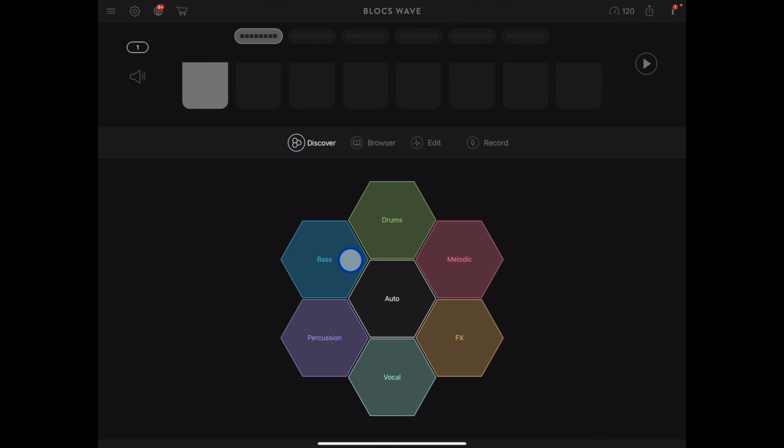Blocs Wave is a little bit interesting in the sense that it has this discovery tool. As you click on the same group of sounds, drums, bass, melodic, or whatever, it'll cycle through a bunch of different samples until you find one that you like. Then you can go to the next cell.